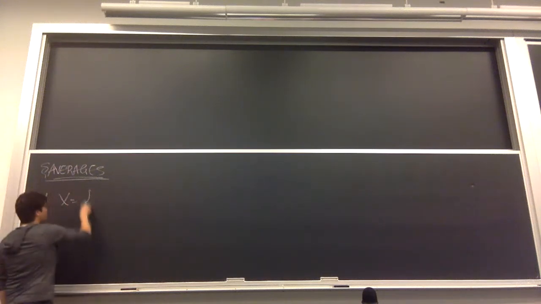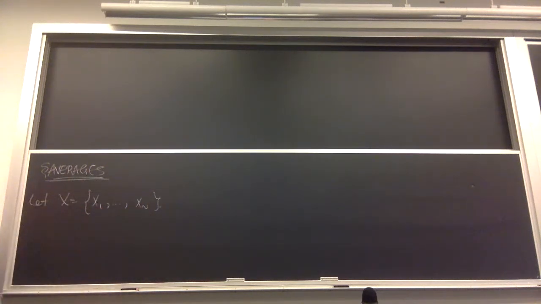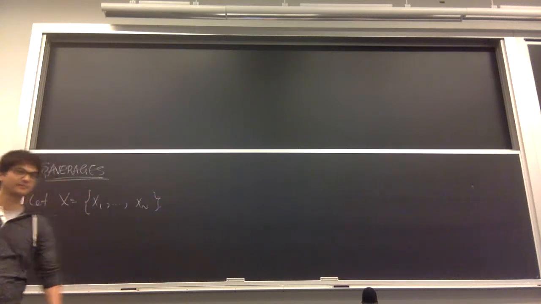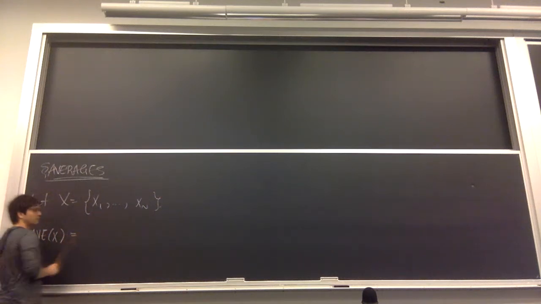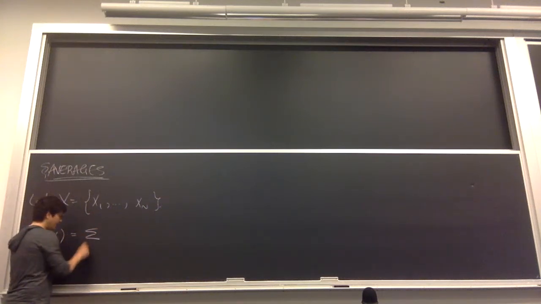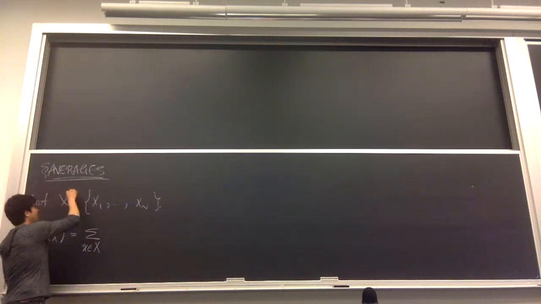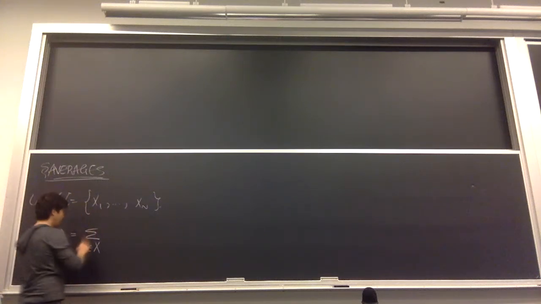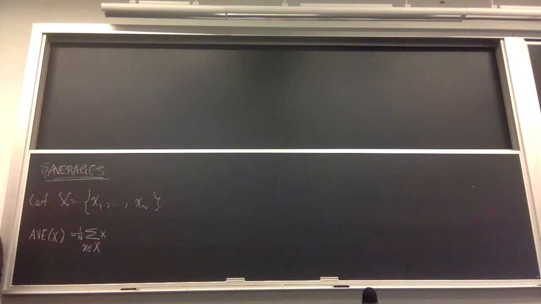Okay, if I give you a collection of numbers, what is the average of these numbers? Add them all together and then divide by n, which is the sum from 1 to n of x over n. I'm going to do this instead: the sum of little x in big X. You're allowed to do this. I'm going to add them all together, and then divide by the number of symbols.